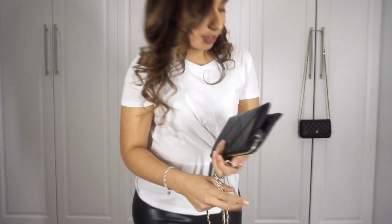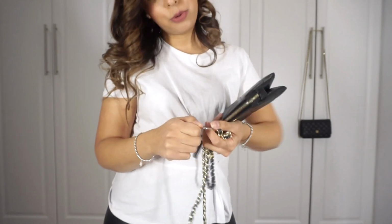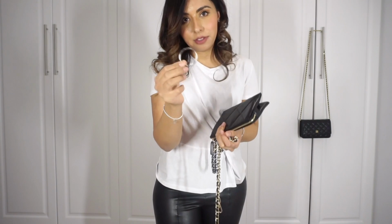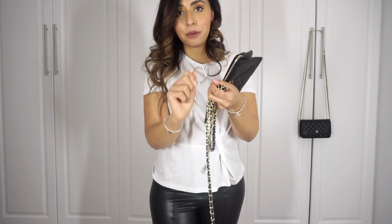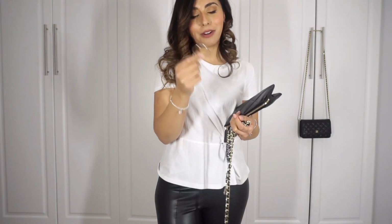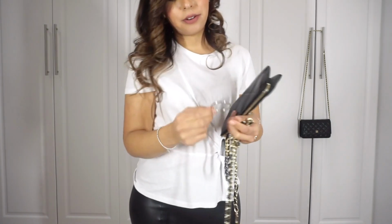Now, how am I going to attach it to this? If you remember, I talked about binder clips. Now I've ordered these in gold actually, and I'm still waiting for them to arrive, but this is what I have on hand, and this is actually too big of a size, but you can get smaller, like 1-inch diameter ones. You can get smaller than this as well. So I ordered a bunch of gold ones, and they're mainly meant for stationery. You can use them to put into your note cards or notes. I use these a ton in university, so I have a lot lying around, and they're very, very useful. You can put keys on it, etc. So just imagine that this is gold and smaller.